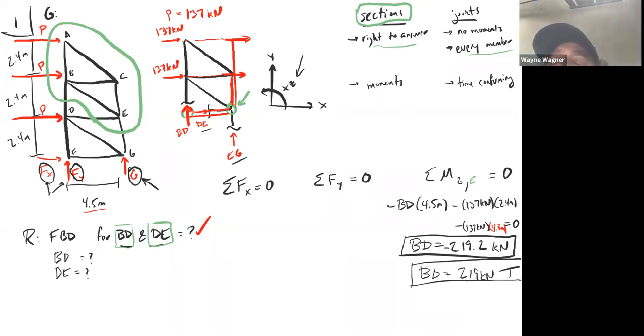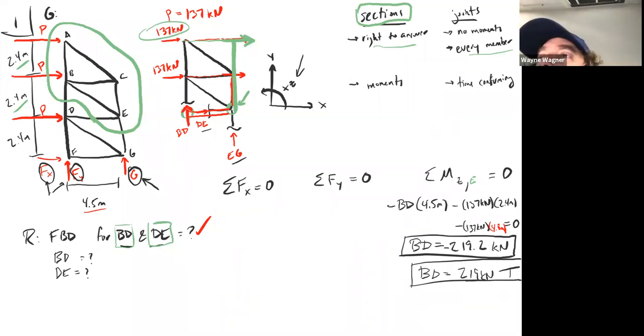Okay, so then I need to get DE. Wait, sorry, where was the 4.8 coming from? Oh, the 4.8 is, okay, so if we take this 137 kilonewtons right here, and I slide it over here, so now it's right here. Okay, so I'm looking for its perpendicular distance or its moment arm, so that's this right here. Gotcha. Okay, so it's 2.4 plus 2.4. Yeah. Okay, good question.